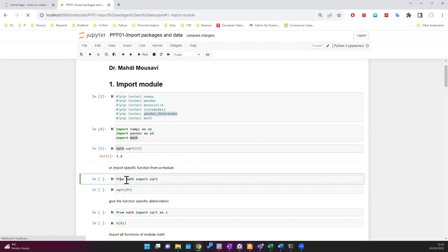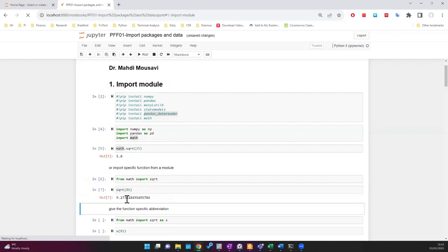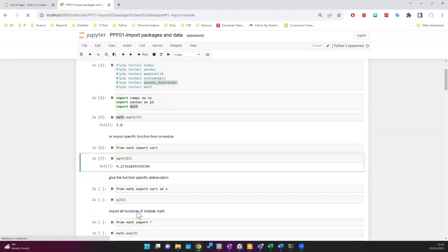So from math import sqrt. In this case, I would have sqrt in my environment ready. So I'm going to put sqrt of 86, and it will calculate the answer. I don't need to say math.sqrt anymore because I already called the function into my environment.